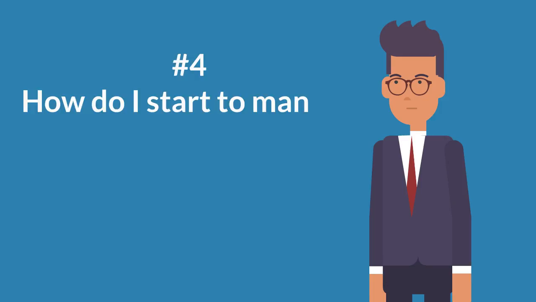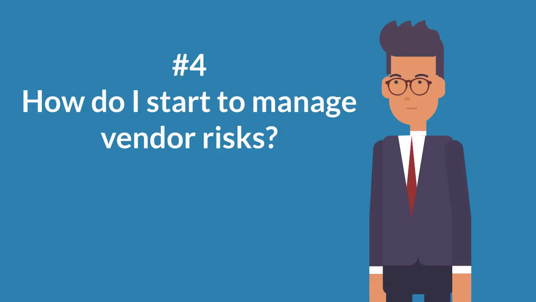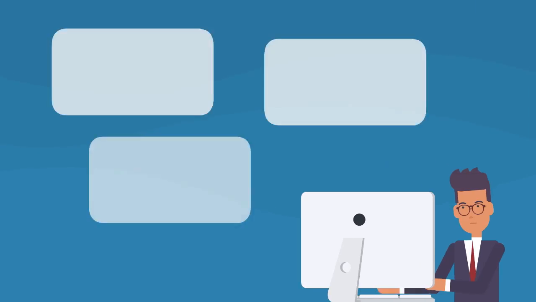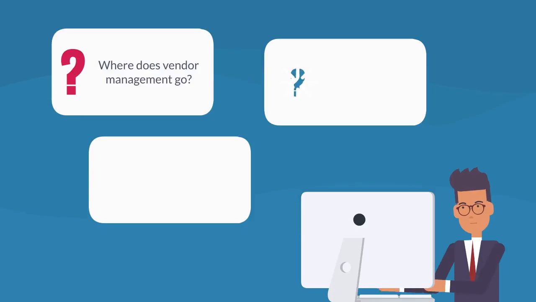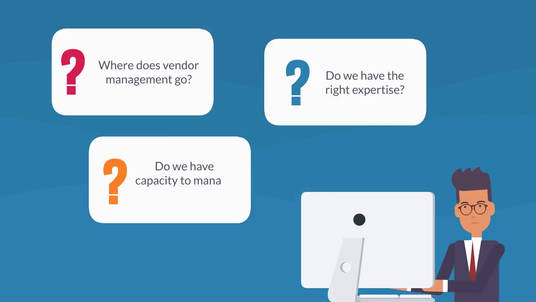Number 4, how do I start to manage vendor risks? If nobody owns vendor management in your organization, you will need to find the answers to some more questions. For example, where will the responsibility fall? Does your team have the required expertise? Does your team have the capacity to manage vendor risk appropriately? If you're not sure about the answers to these questions, then you should explore augmenting your capabilities through knowledgeable consultants or a managed service provider that specializes in this area.